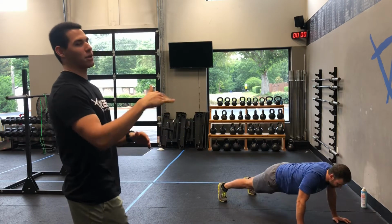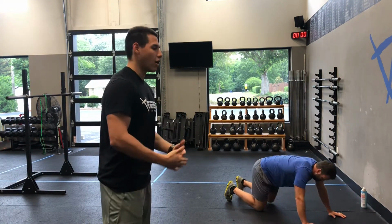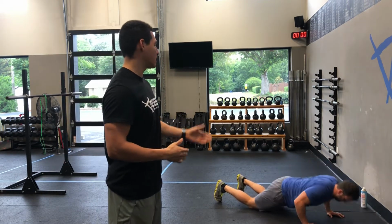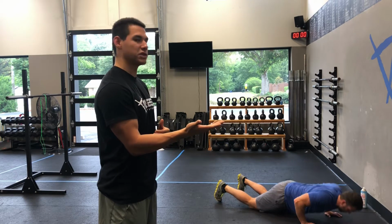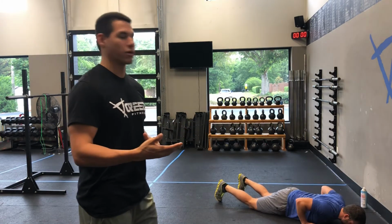So that low back doesn't come off the ground at the end. Chest, hips, and knees all go together when we push back up. Modification, dropping down to our knees here. We still want to keep that nice, stiff, rigid spine. All right, so those hips and shoulders are in line the whole time.